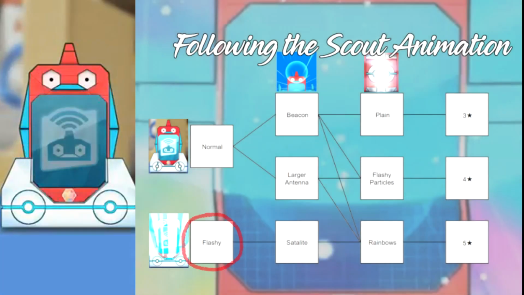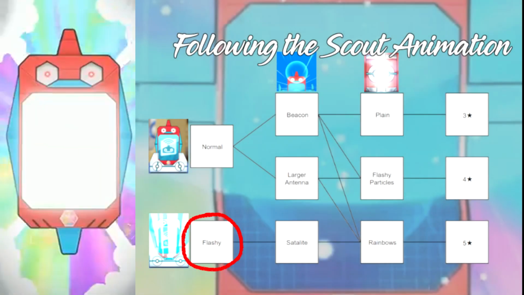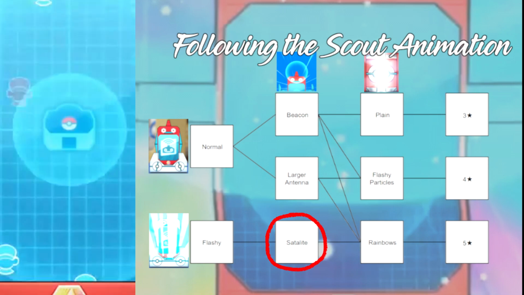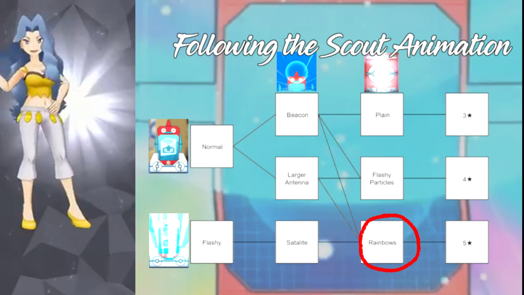Star. What you got for me? Oh boy. Oh boy, we got the rainbow background. Oh boy. That's looking good. What do we got?